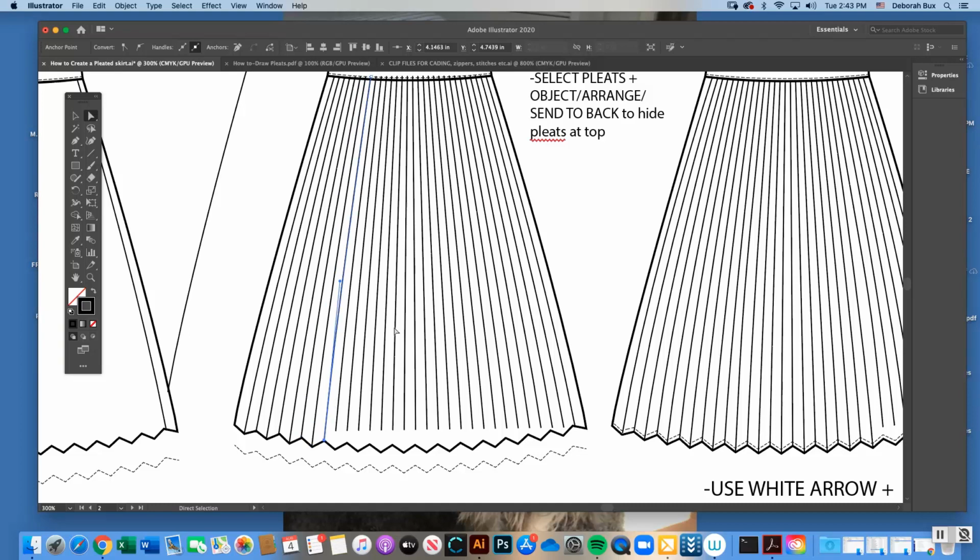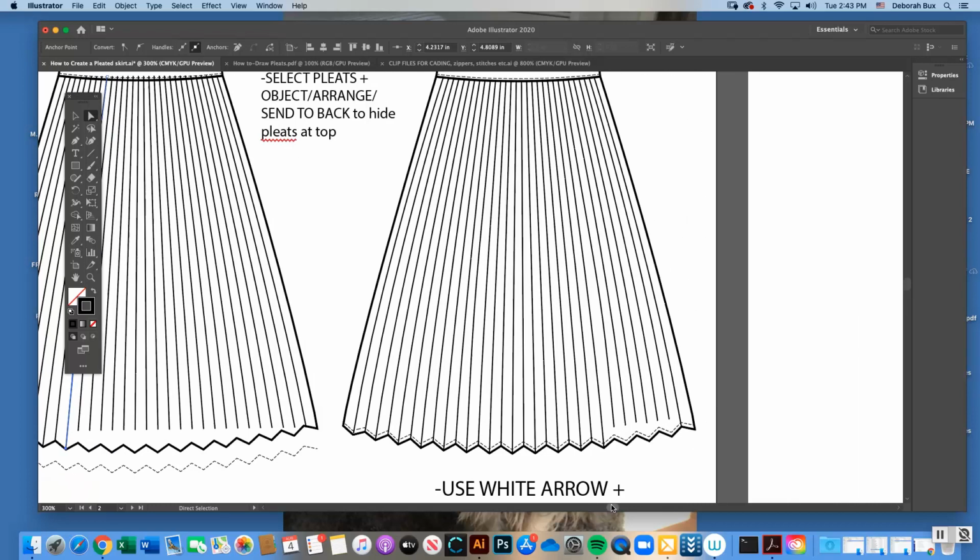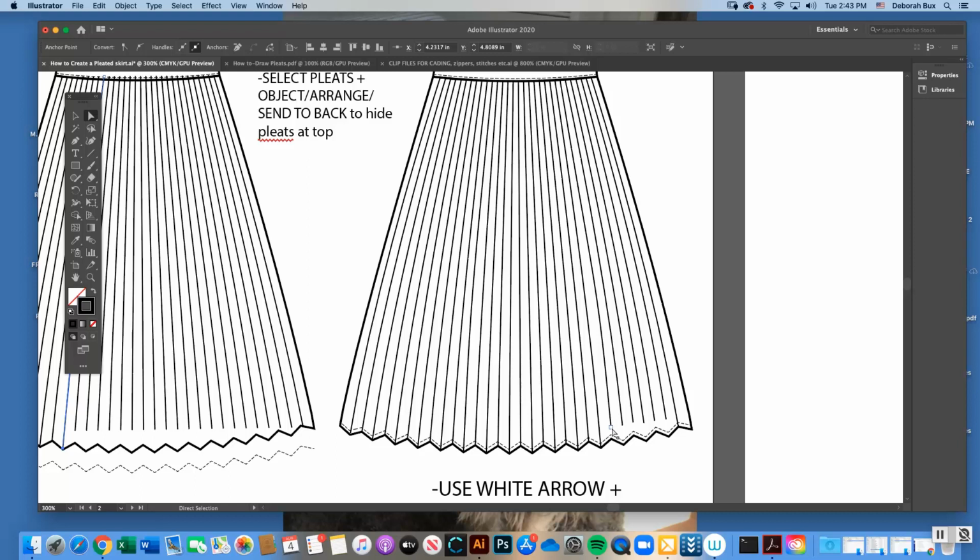I'm not touching the ones up here. I'm only touching the ones down here. I'm clicking on it and then I'm pulling them down individually. And I'm making them touch the divots in the hem. So you can see I started some over here, so there's only just a few more left here. So I'm just going to pull these down again to meet all the divots in the hem, and you get the idea.